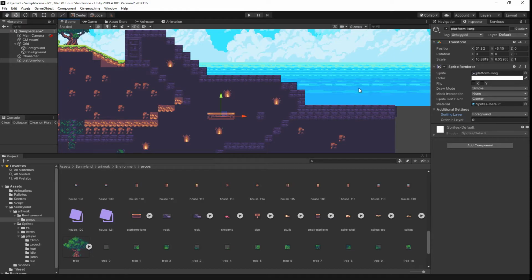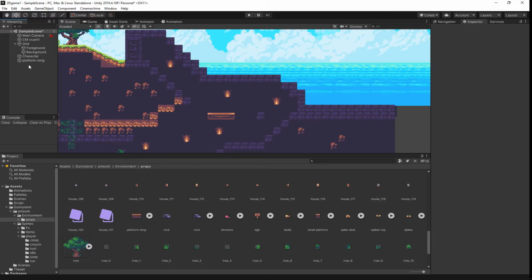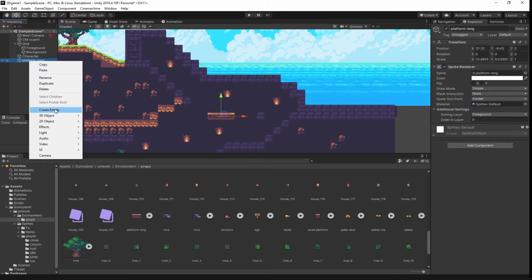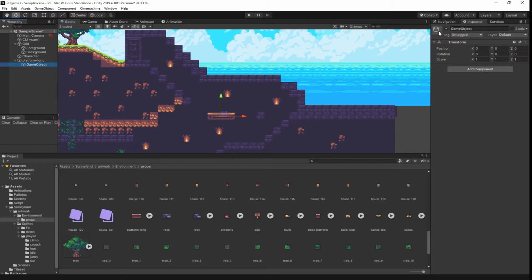So we also have to create reference points. So to create reference points, we have to go here and then create empty. You can choose a color for the reference point.